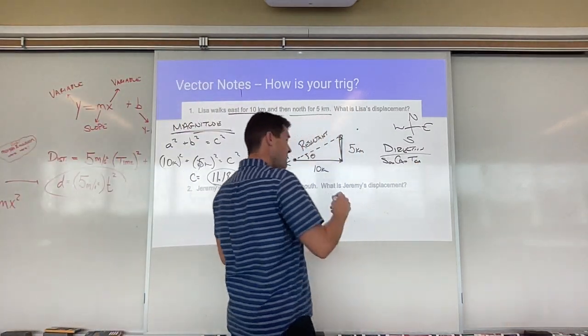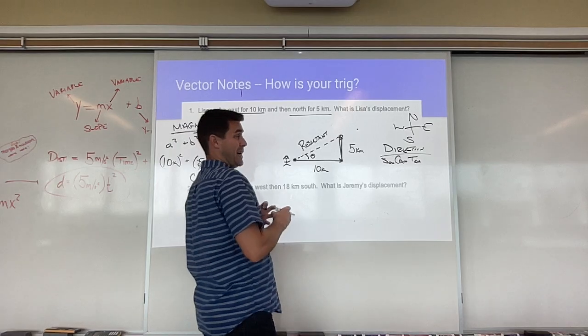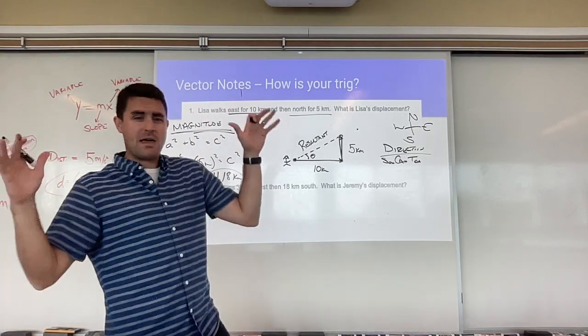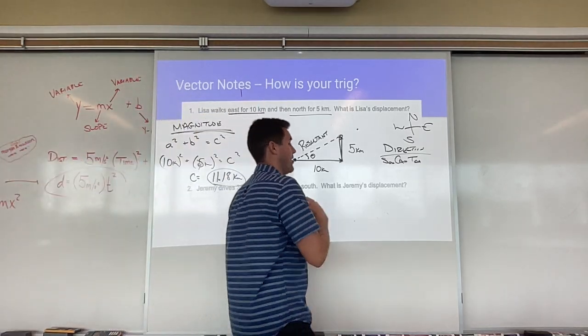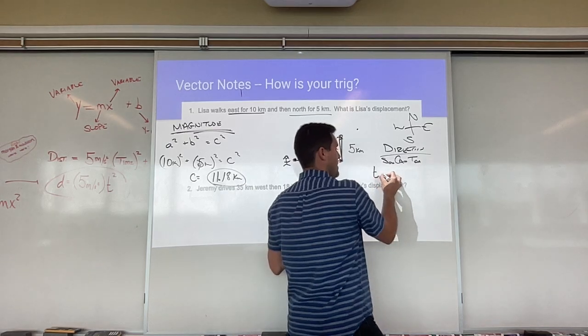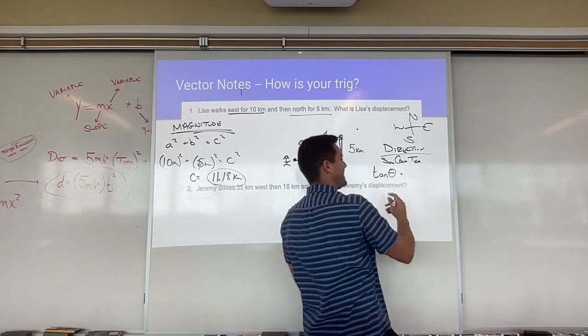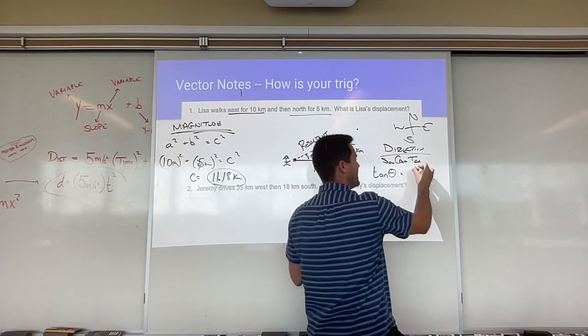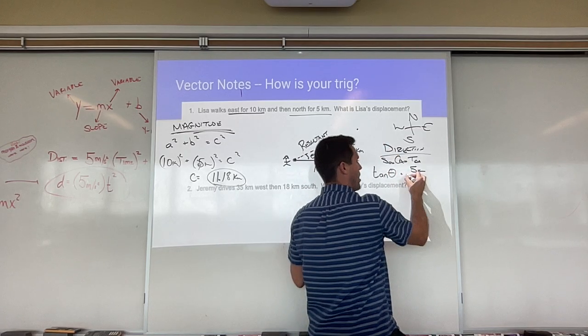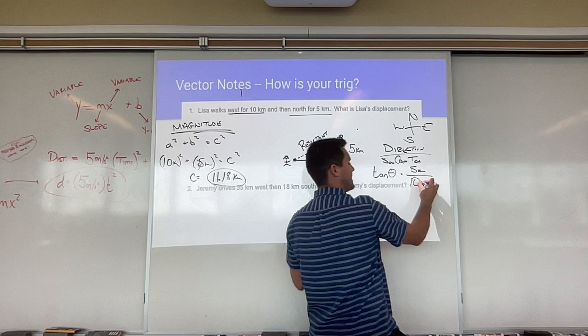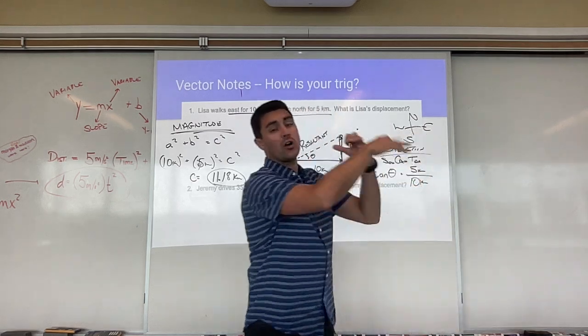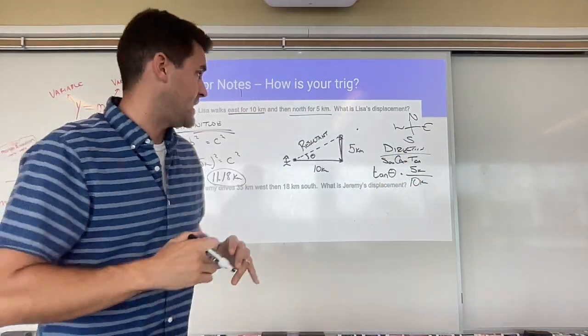So I'm a fan of tangent. I just like tangent. I think maybe the way the graph looks makes me happy. I don't know. But I'm going to use tangent. So the tangent of the angle she's displaced is equal to the ratio of the opposite side component to the adjacent side component, or tangent of theta is equal to 1/2.